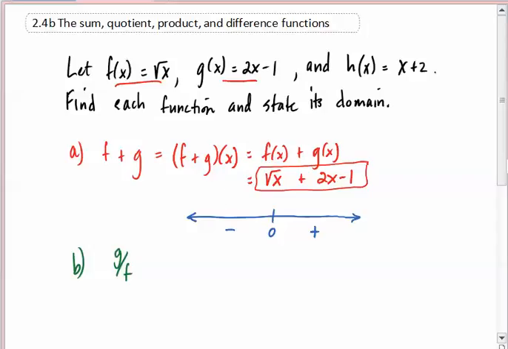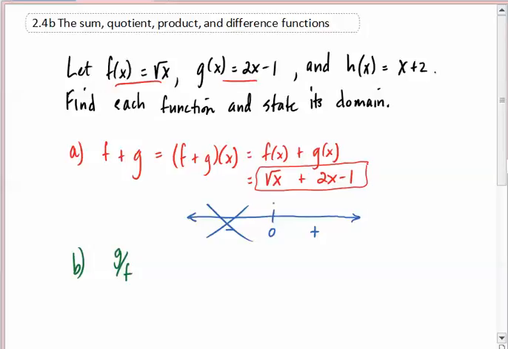Starting with the negative, ask yourself, is it okay to put a negative in all of the x positions? And of course it's not. It's okay on this one right here, but it's not okay on this one because we would end up with imaginary numbers, and that's not what we're talking about when we are asked about the domain. The domain is in the real number realm, and so we're going to put an x through the negative section of our number line. This is the real number line.